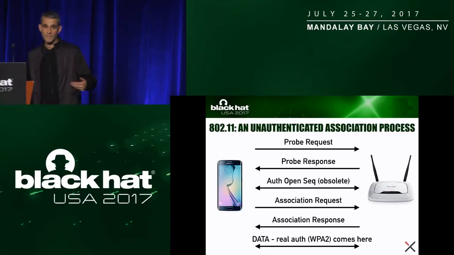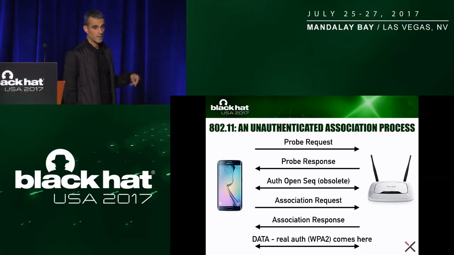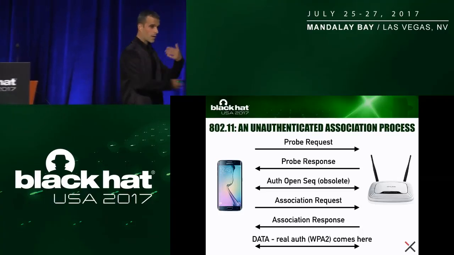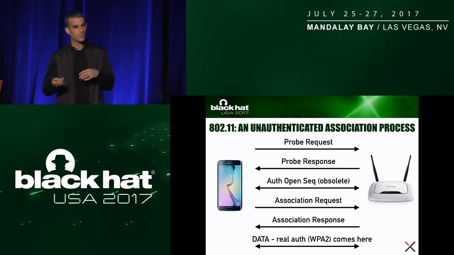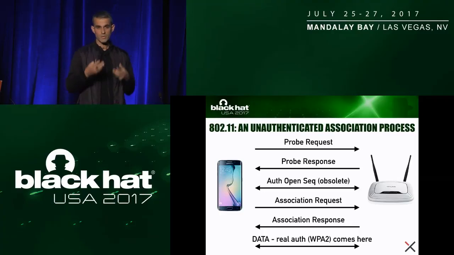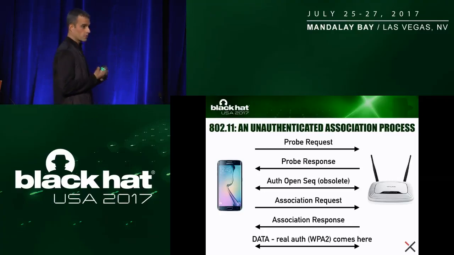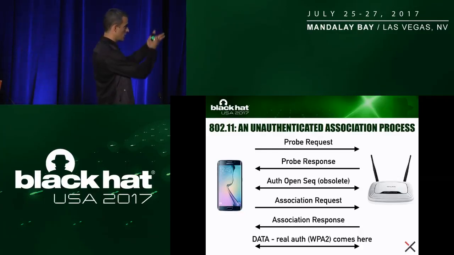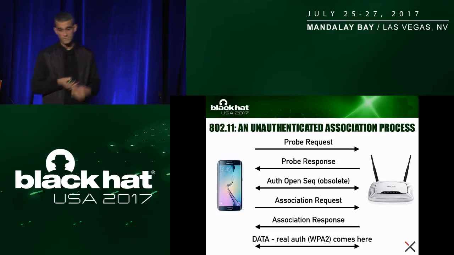So here are some basics about the Wi-Fi association process. Before you actually reach WPA2 and any of these encryption methods which are supposed to protect your traffic, there's a very simple packet exchange between the station, the client, and the access point.